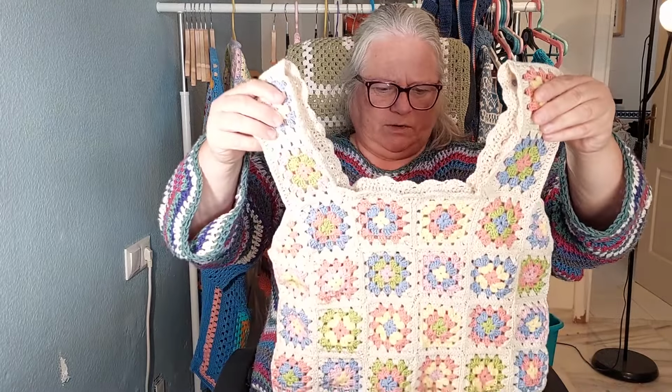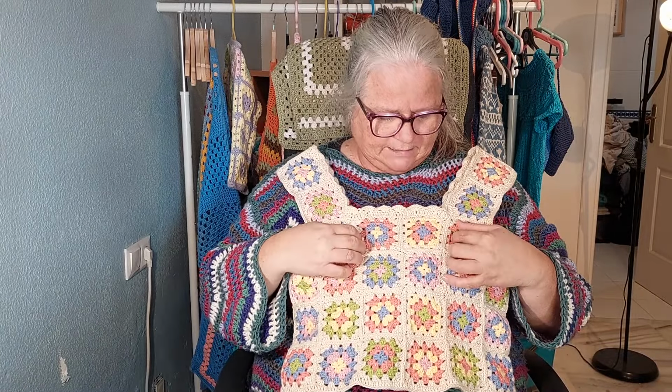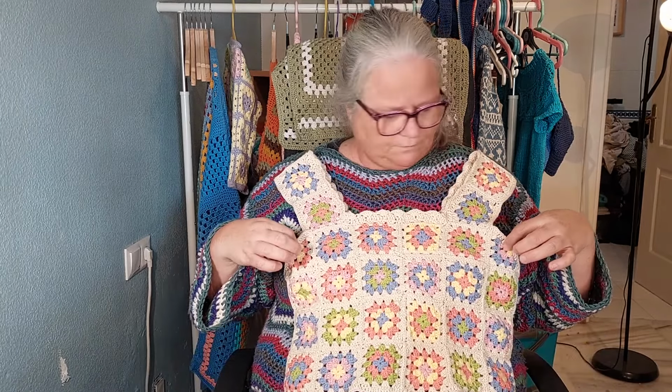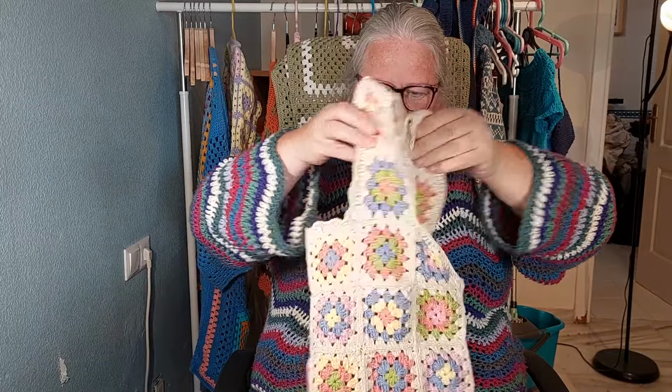How many squares are there? Let me see. There are four times 4, so 16, and 16 in the back, that's 32. And then 6 and 6, 12, 32 and 12, that's 44. And then these half, so 45. 45 squares is what it is. Yeah. Cutie. It's a cutie pie.